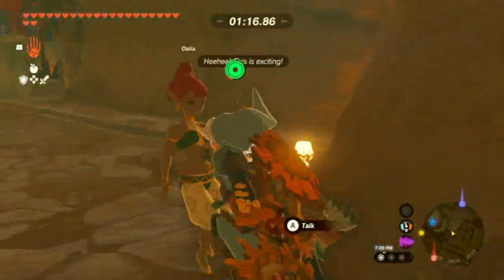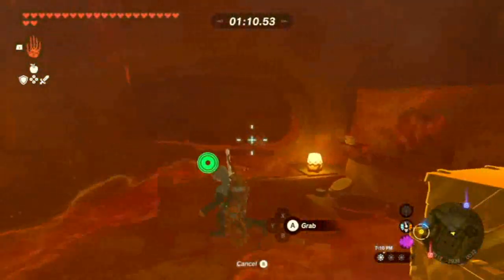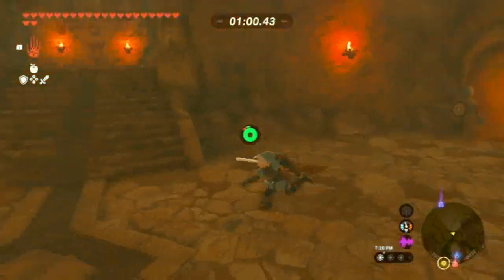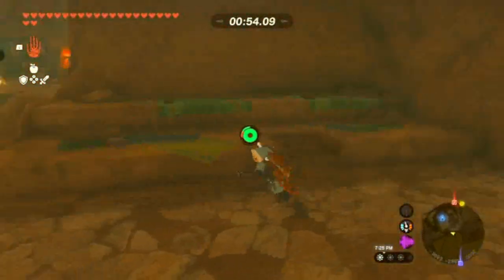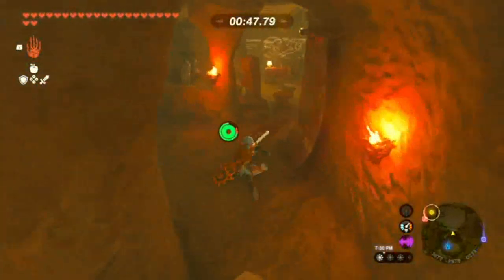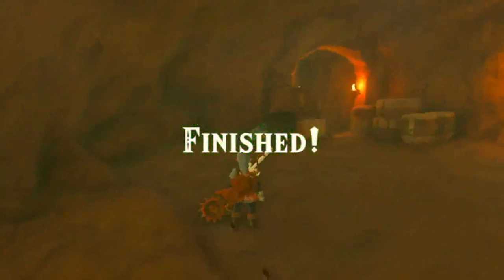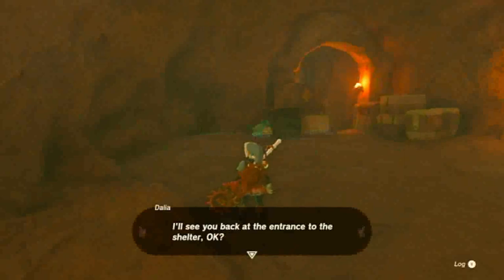Here. Here either. Let's keep trying. Might have to do this a couple times. Well, here it is. There we go. Oh, I didn't have enough time. Oh, you found it. Good job, you win. See you back at the entrance to the shelter, okay?